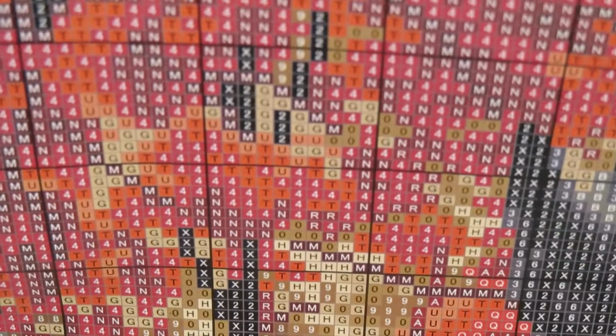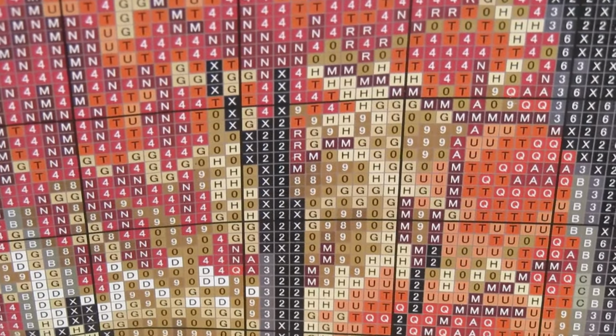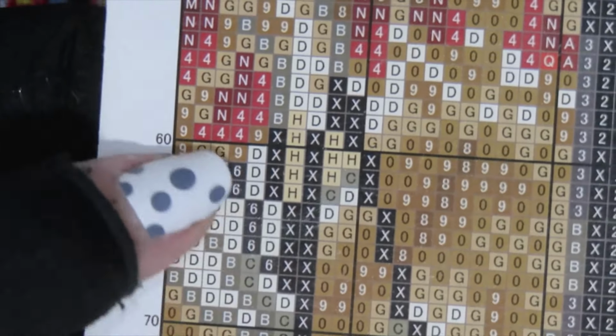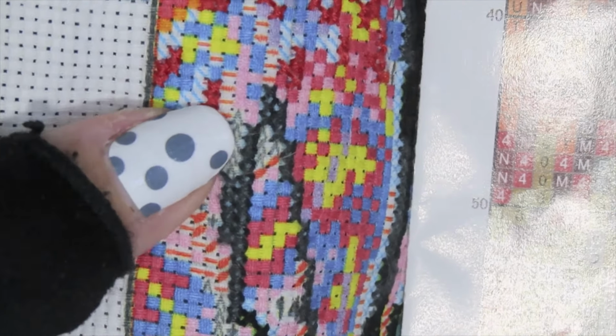Okay, so I said, well, I want to make sure I don't have a number 6 around. So the only ones that I found besides those and this one over here is these ones in here, which I left intact on the fabric. These are the ones over here. These are number 4, these red ones that you look like looking at it.